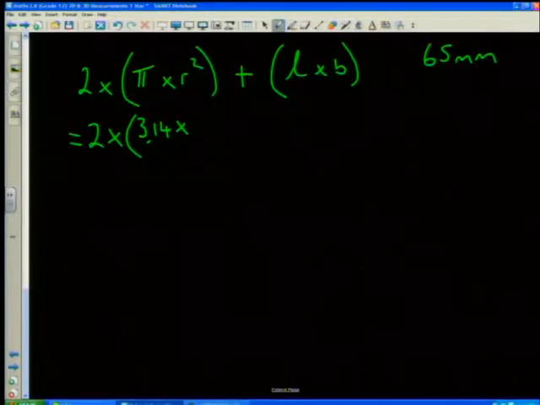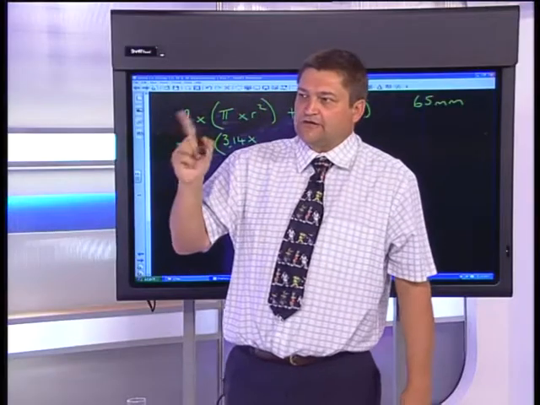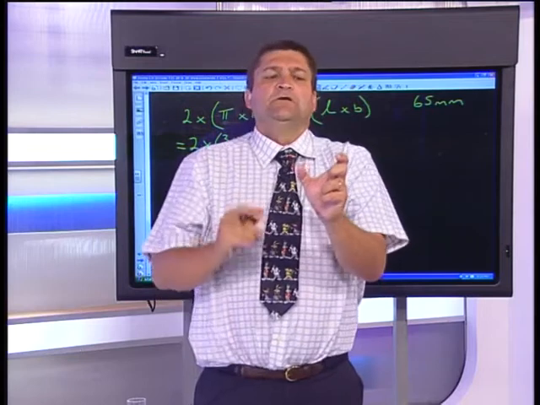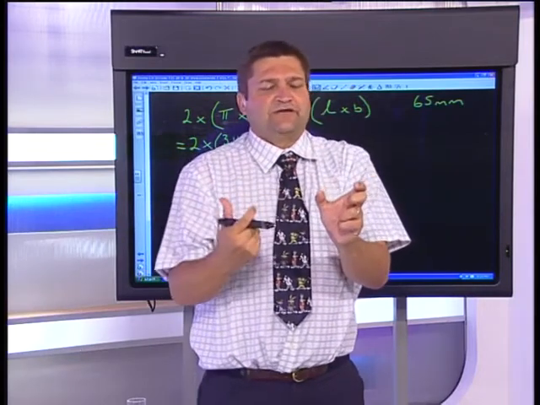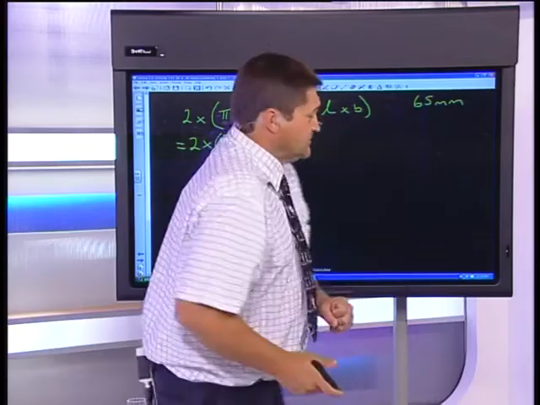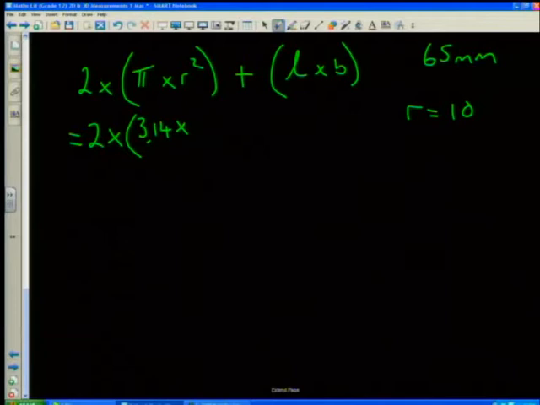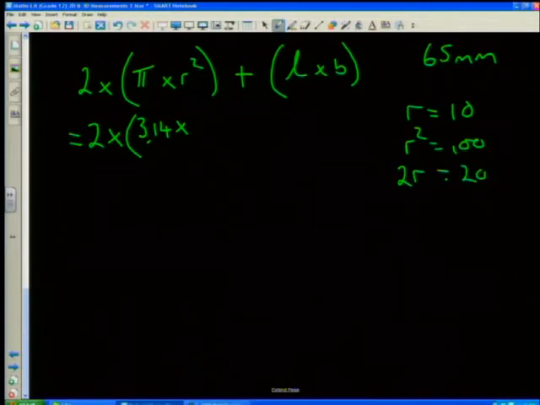Now, 2 weeks ago, we had Dolly who wrote to us. I remember that name quite clearly. And Dolly said, is radius squared the same as 2 times radius? Well, it's not. Let's look at this. If we're saying radius is just, let's use a number 10, just for the sake of doing that. Radius squared would be 100. We discussed this last week. 2 times radius, 2 times 10 is 20. So a radius squared and 2 times radius is not the same thing. And 2 times r is a diameter.